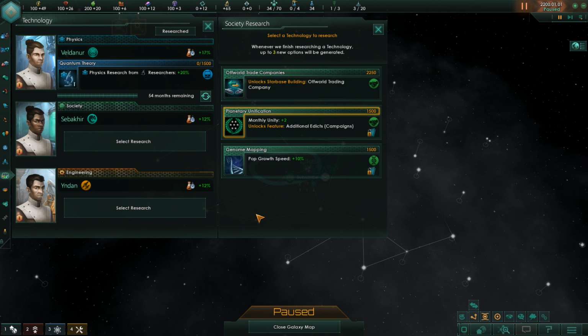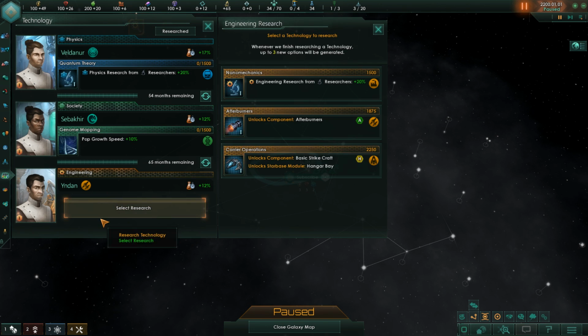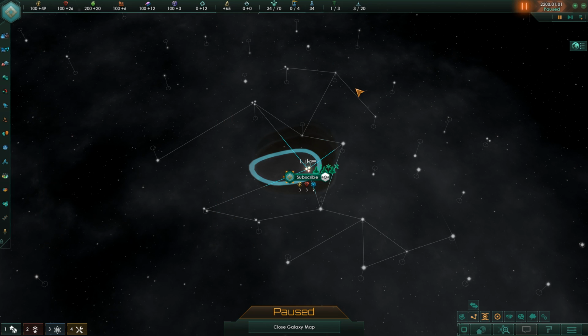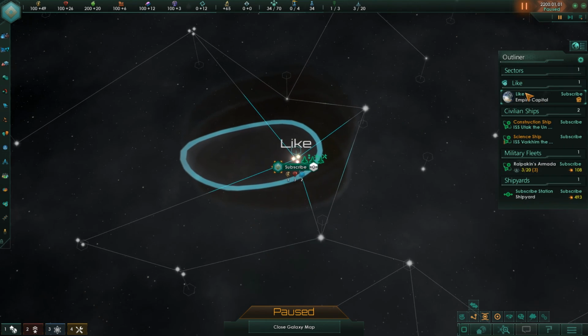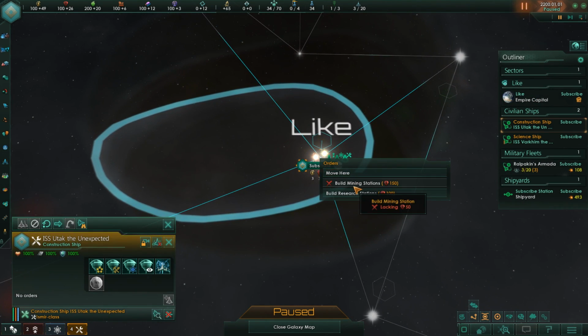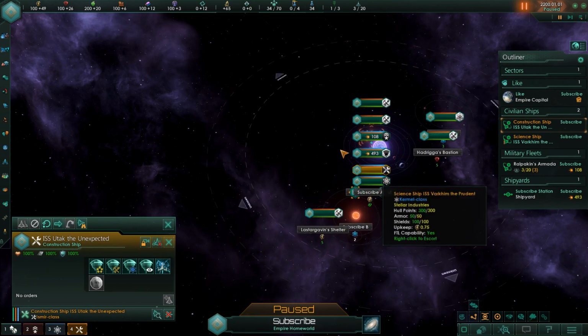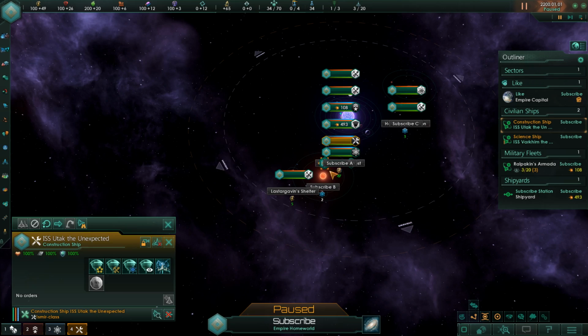Tech-wise is relatively straightforward. Always go for your research right off the bat unless you can get pop growth speed. Pop growth speed is also really good. And on top of that, getting additional research is always nice. It's a knock-on effect that slowly over time will build things up for you. And in addition, getting a construction ship going is pretty nice, especially if you can get those initial minerals up and running. Right now, we start off at plus 26.